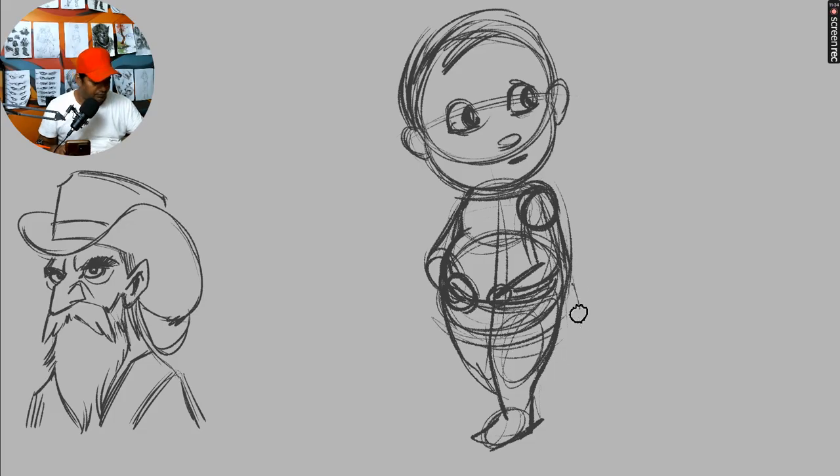So this angle is a little bit different. Wait. So this is the basic shape of these characters. Okay. He is watching in tough. This is the angle.